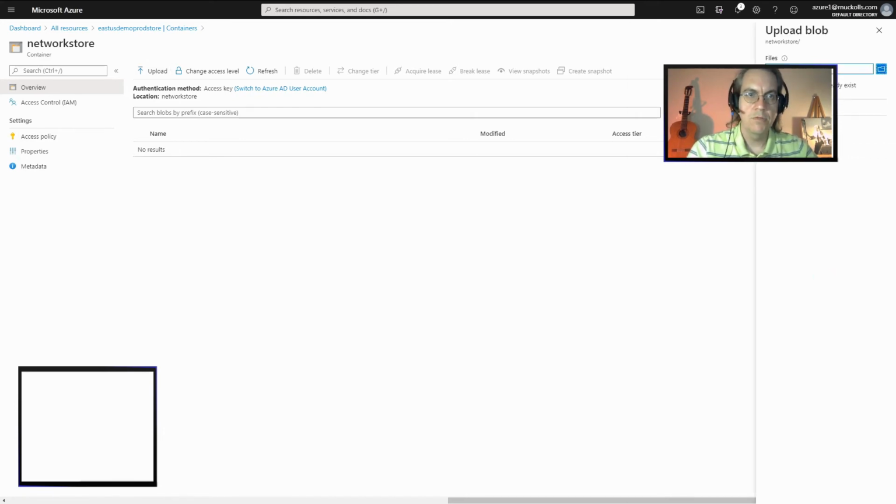So we can upload a file directly here from the Azure portal. And here on my Windows machine, you can see that here is a folder path, here is a file we can upload.